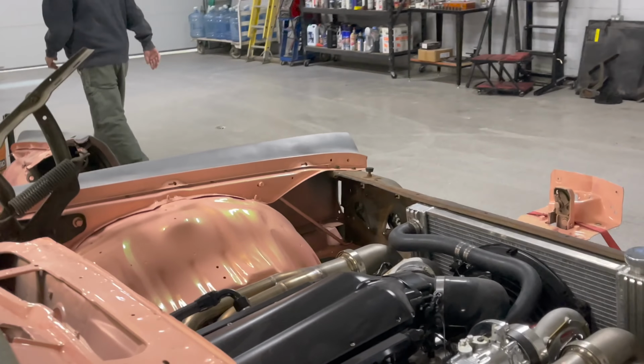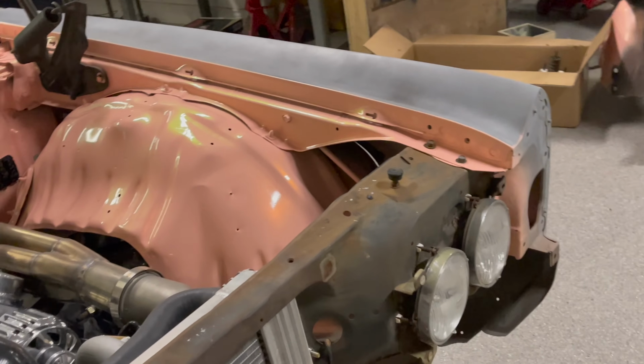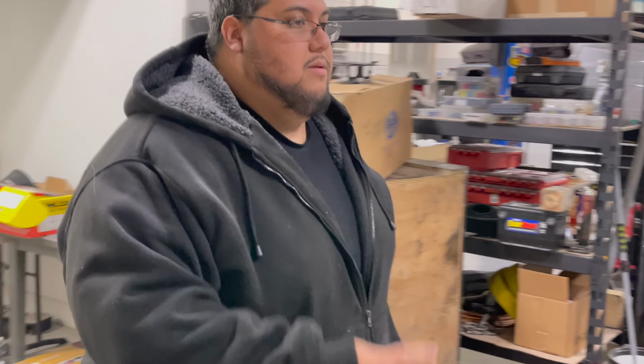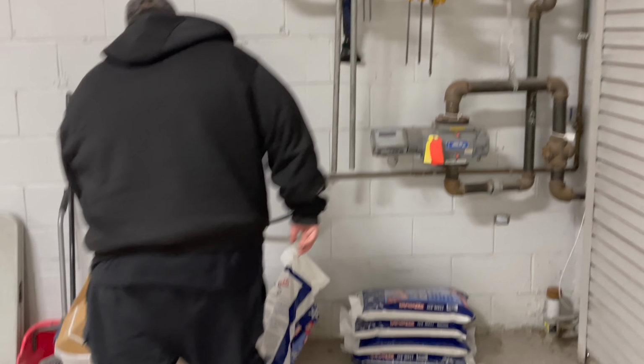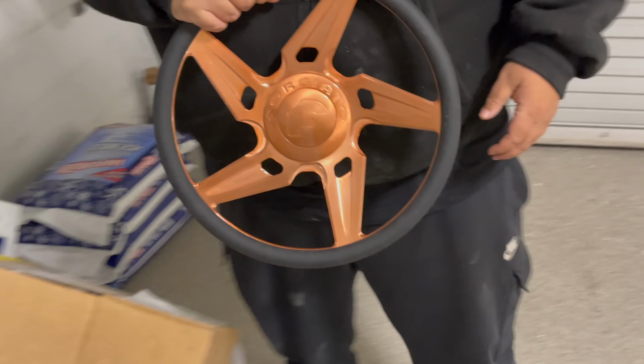Is this the same column? It's a hard color, bro. What's up with the rims? When are we gonna get a picture of the rims? I'll show you the steering, man. Oh, you got the wheel already? I didn't even know we had the wheel today. Let's check the wheel out, see what my boy Big Luke got to offer.